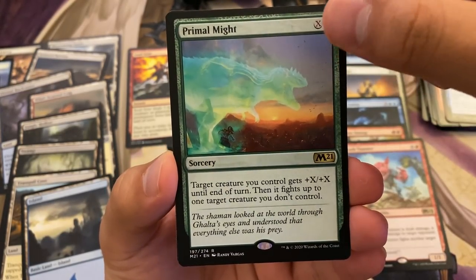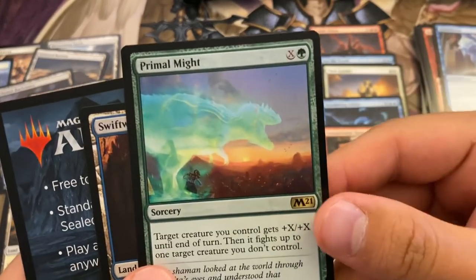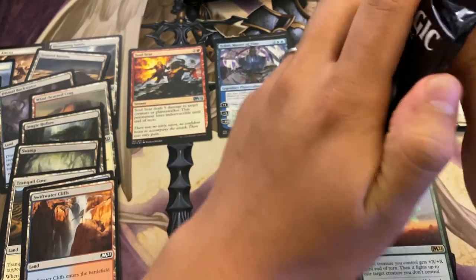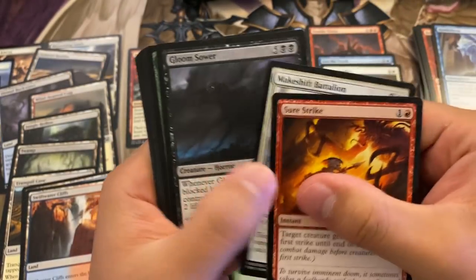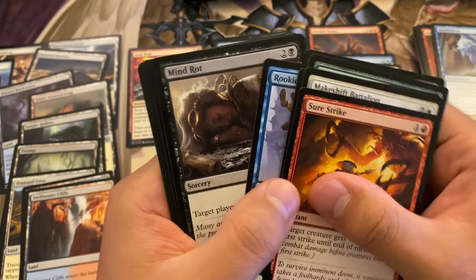All right. Primal Might. What a great card as well. It is both a finisher and a removal spell. Of course, sorcery speed makes it slower, but if you do it on a trample creature, i.e. the dino, what's that guy called? The 6/6 dino, you will do a lot of damage to your opponent. Oh, yeah, here you go, Colossal Dreadmaw. Thank you, Pack. I had forgotten.